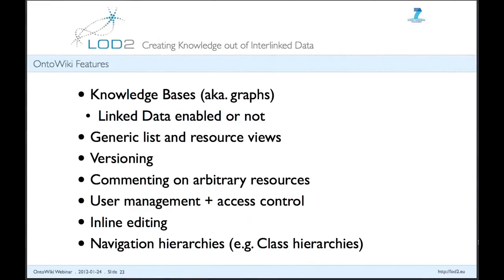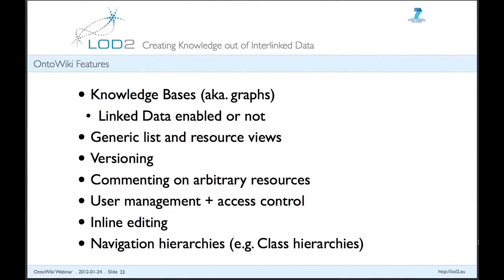Okay. That brings me to an overview of the key features of OntoWiki, and I just want to go through them now. These are mainly the features that I want to show you in the demo afterwards. So first of all, you are able to structure your data in knowledge bases, so you can have different knowledge bases which contain different kinds of information and which can include each other or also can be separate. So for example, you could have one knowledge base where you put your ontology information, like the description, what classes you have and what properties, and in another knowledge base which would import this knowledge base, you would have the instance data.